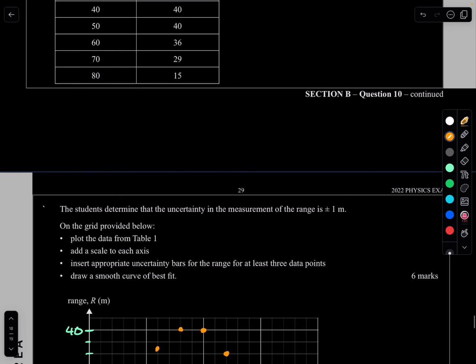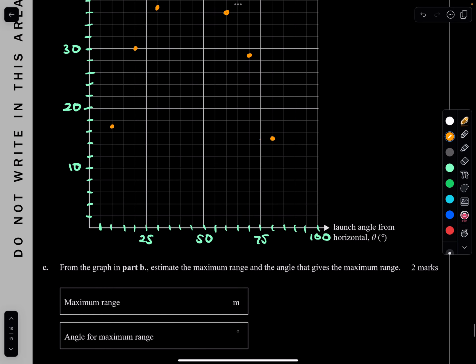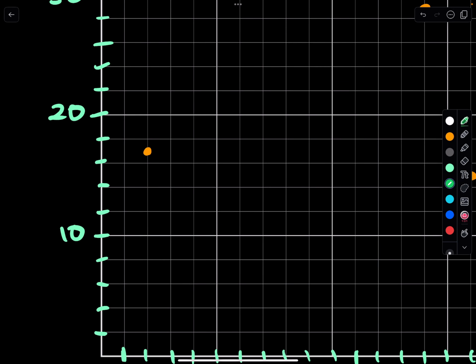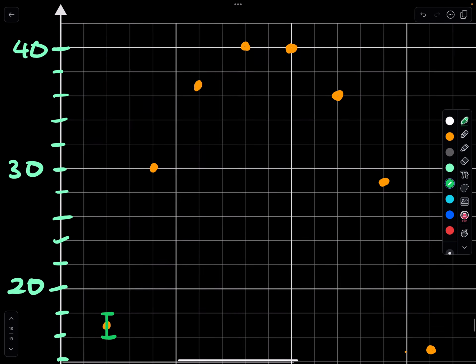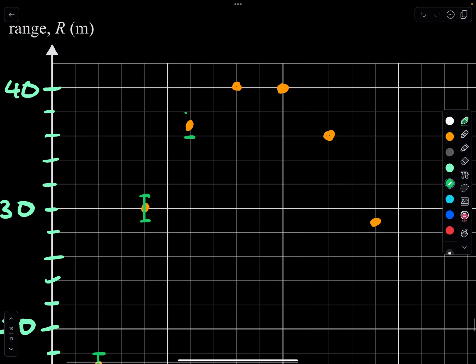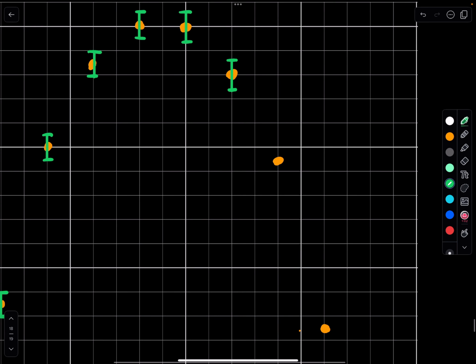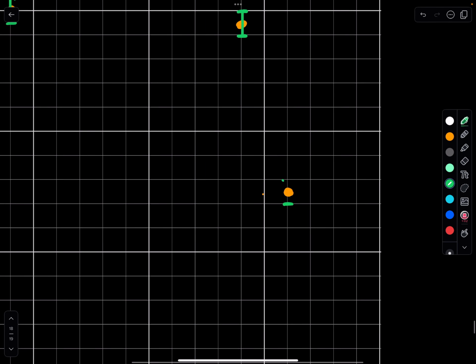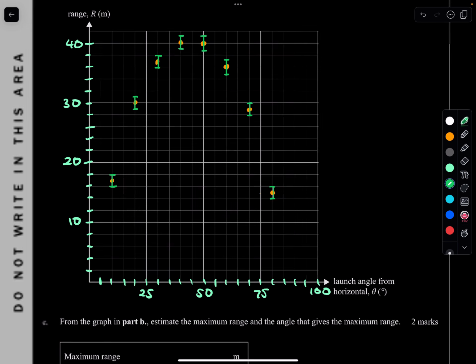And we know that we want to add those uncertainty, which is plus or negative 1, which is basically, I'm going to write it in this color. So that, like that. That's going to be that, like this. Like that. Like this. Basically, these are the uncertainty because plus or negative 1. And so that, like that. And that, done. We are nearly done.